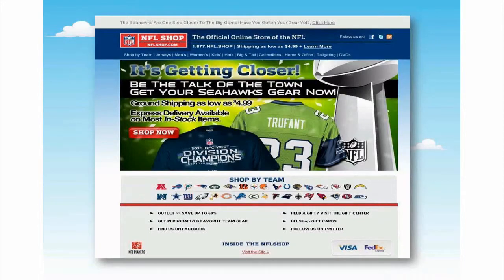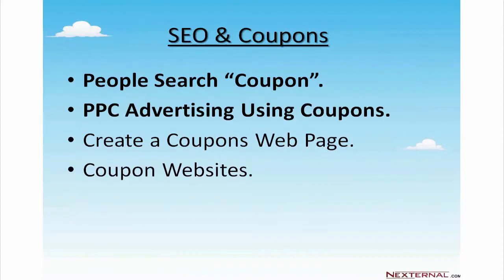And you can see here that the NFL knows that I'm a Seahawks fan. I've purchased from them before, and I purchased Seahawks merchandise. So they're actually sending me targeted emails during the playoffs that pique my interest. Odds are I'm going to open this email if I know it's Seahawks merchandise. If it's just a general email with general merchandise, I may be less likely to actually open that. They know that I'm a glutton for punishment as a Seahawks fan, and so they like to rub it in a little bit.